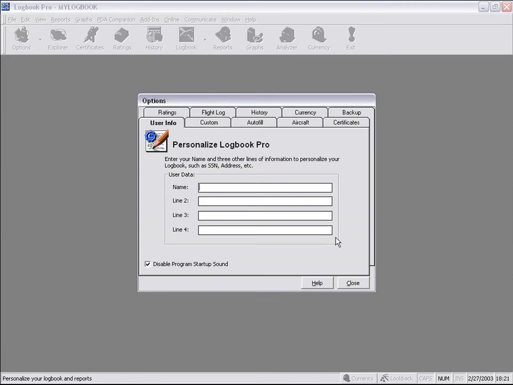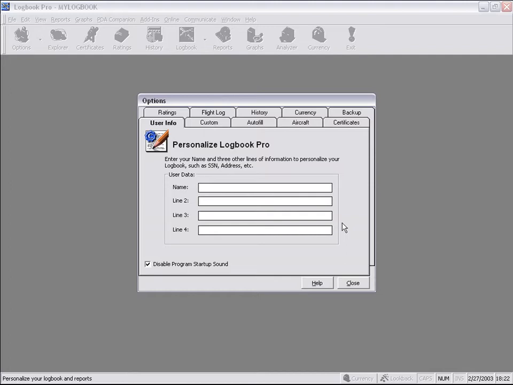Now, if you're using the Standard or Professional Edition, you're only allowed to have one database per pilot, or one pilot per license. If you need multiple pilots, such as a household where multiple people fly, or your business, or an FBO operation where you want all your students and instructors to maintain an electronic logbook, which is a great idea, your instructor can keep track of all your students while your student's not there. In other words, the logbook's not present. You can go ahead and open up their logbook, annotate any comments after they've departed, or prepare prior to their arrival, and look at their history so they can get a good instructional session with you.